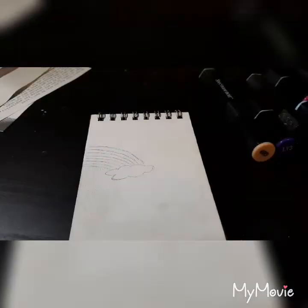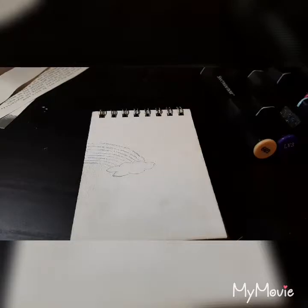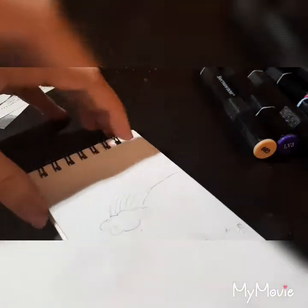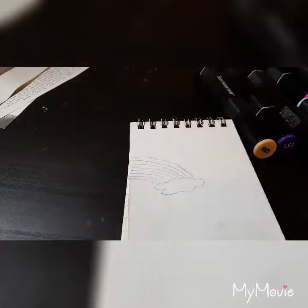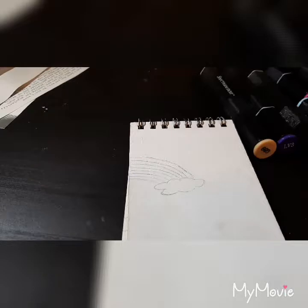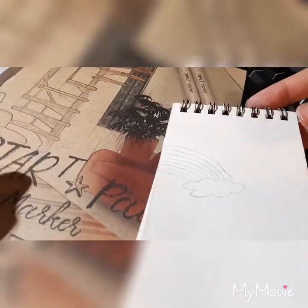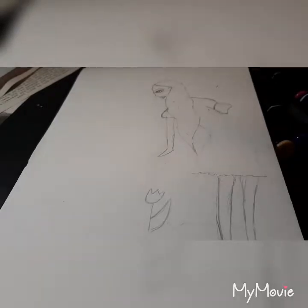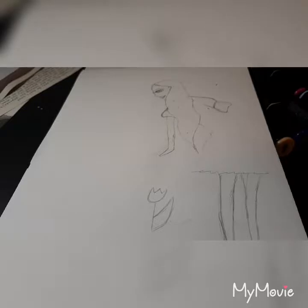So guys, what I did was I drew a rainbow on this side, which is the good side, and on this side. This rainbow was better than the one on this side, but we're going to write the quote on this side, even though the rainbow here is worse. I'm still going to write it on that side. I'll be working on both of them at the same time. I made this sketch, which is kind of bad and I don't really like it, but I will color it and do something with it.